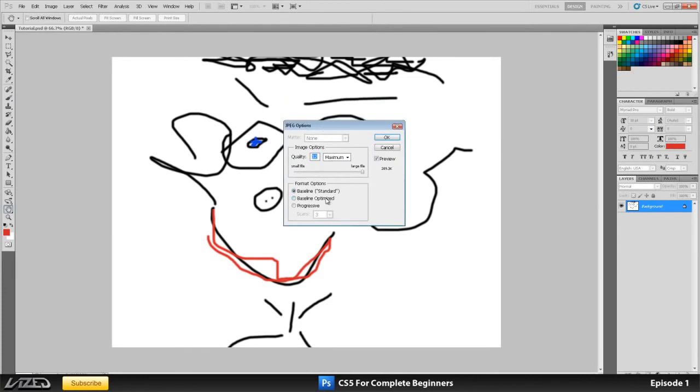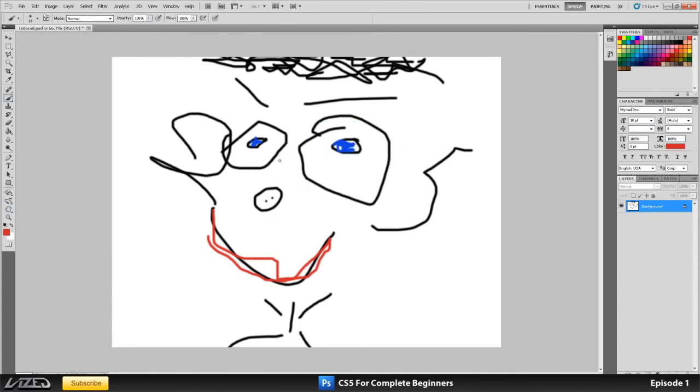And then here this little window will come up and you can set it to a small file or a large file. Obviously the larger it is, the better quality it's going to be. So you always want to keep this as a large file for the best quality, unless you want to upload it somewhere and there's a restriction on the site. Let's say it only lets you upload files up to 200k, then you can just turn this down a little bit. See, now it's only 160k, so I can just save it as a JPEG.